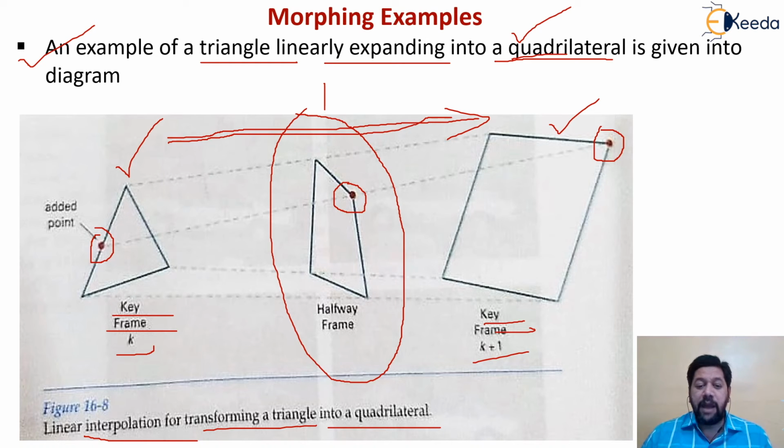Okay, then appropriately I will add this frame. If I have to show it for only 10 seconds, I add only one frame. But if I have 1 minute to show the conversion from this to this, then definitely I will require a larger number of in-between frames. Similarly, we are going to add all these frames in between.